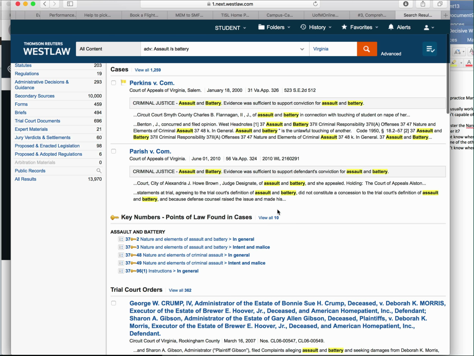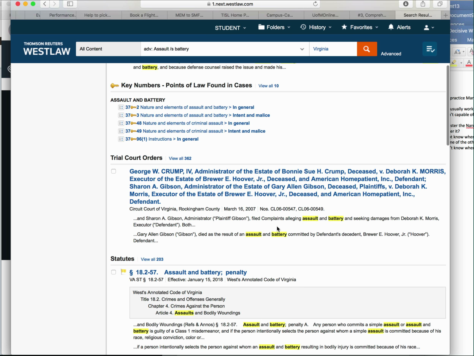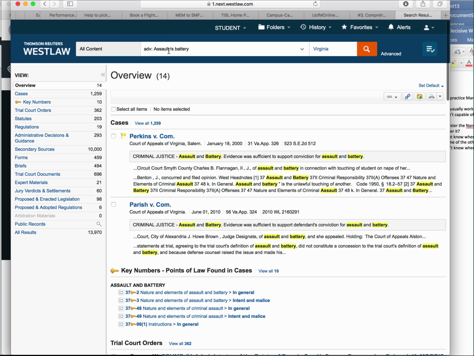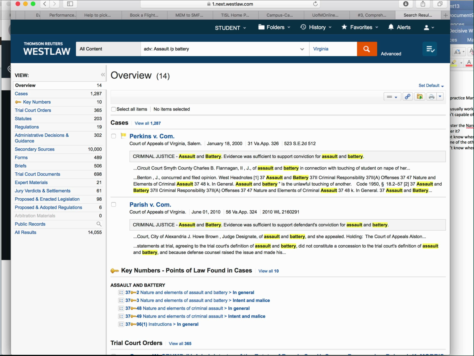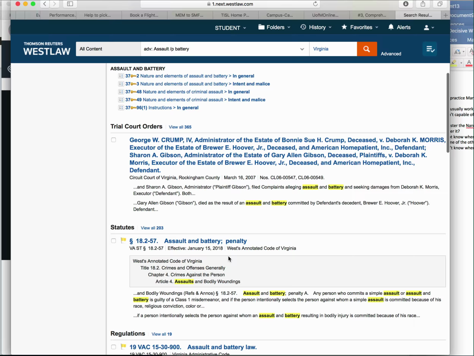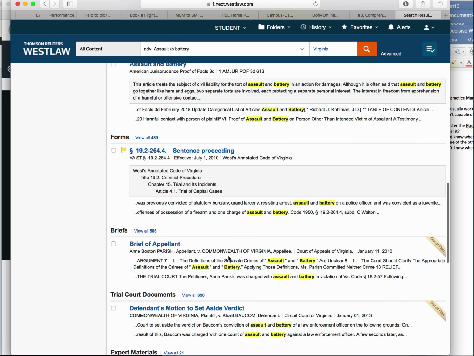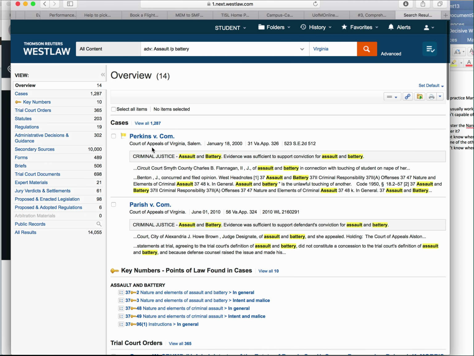Assault and battery, same sentence. If we wanted to find something with it in the same paragraph, then we could switch that S to a P. And it pulls up cases, statutes, etc. with assault and battery in the same paragraph.